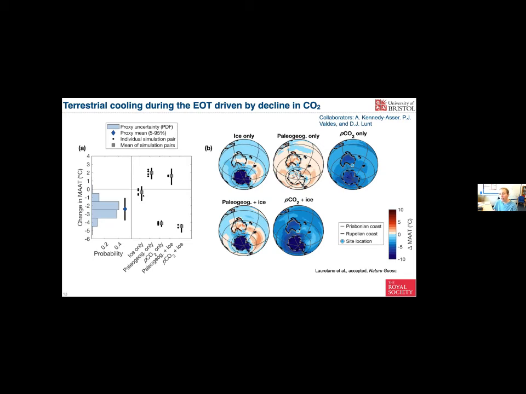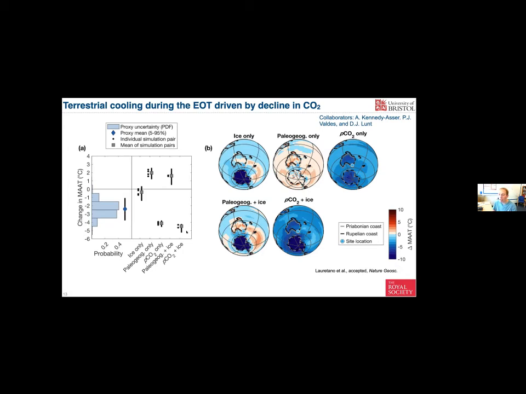And what you can see is that simulations that go on ice sheet or that change the paleogeography do not at all lead to a cooling as we see in the proxy record, right? So just growing an ice sheet on Antarctica doesn't cool southern Australia. And changing the paleogeography also doesn't do it. Actually, the only way we can get a significant amount of cooling is if we decrease CO2.